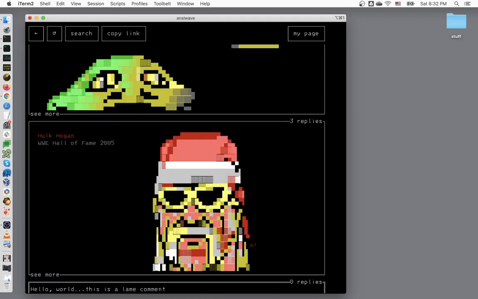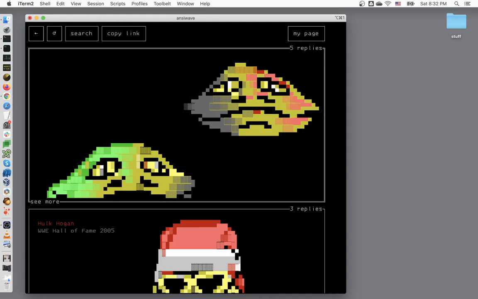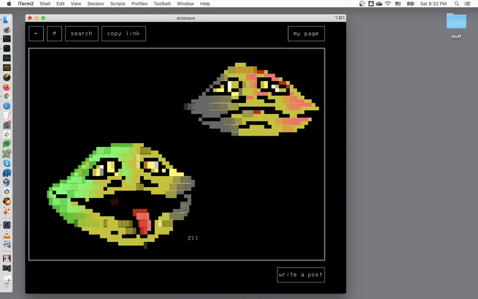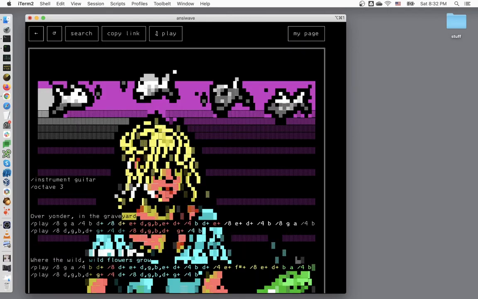I got a long way to go still with this stuff. I got a lot of the basic functionality built in and working. And this, by the way, I guess I'll show you that it works in the terminal version too when you play something.